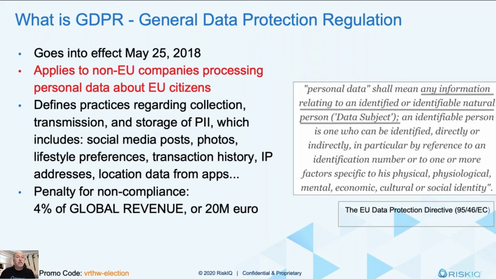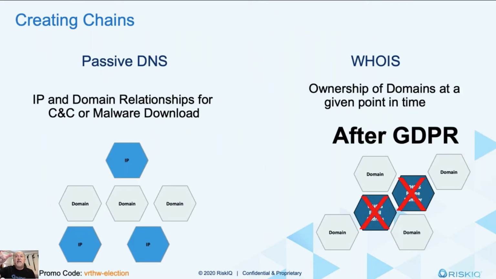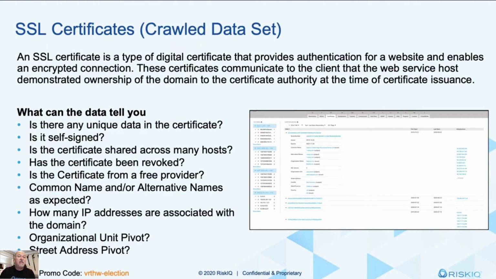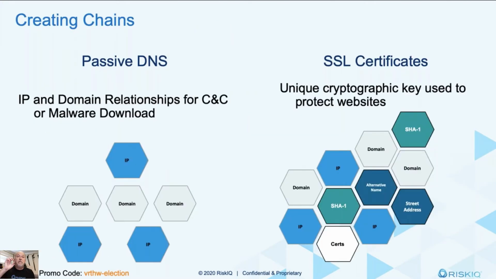So all these registrars started to redact the information that's in there. So after GDPR, pivoting off of the email or the phone number in a lot of cases broke those correlations that you used to have. So what we did was we came up and made certificates available. So inside of the certificates, it gives us the ability to do those linkages that we once had. So for example, I might have a SHA-1 associated with it, a serial number, there might be a common name, an alternative name, a street address inside of the certificate, and if I search on it, that can link things together like WHOIS used to do, okay?